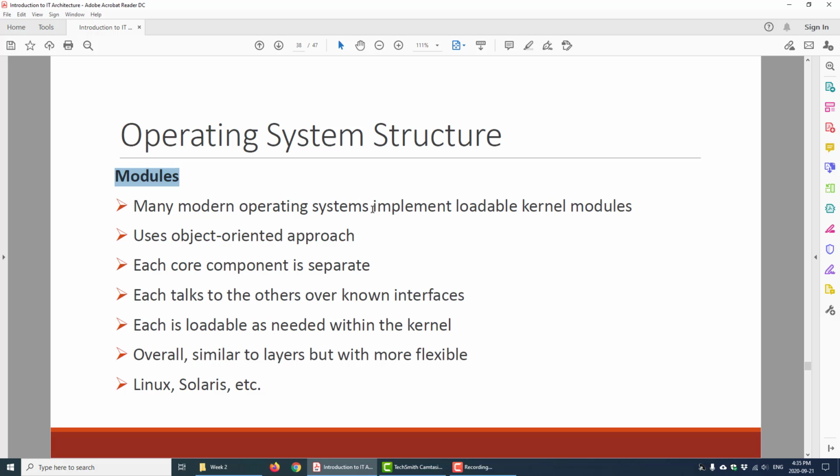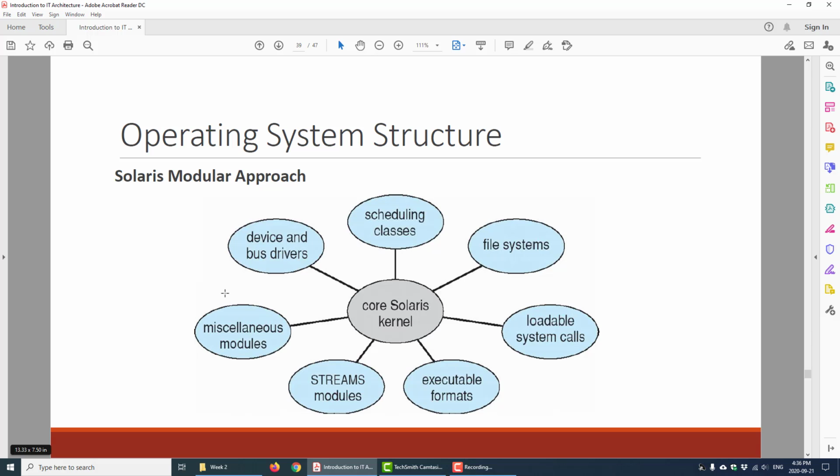For example, if I have a joystick to be attached to my computer, and I want to use that joystick, and there is no kernel driver available in the kernel, I can load that kernel driver into my kernel when required, and whenever it is not attached, it can be removed from the kernel modules. So this is how modern operating systems normally work, especially Linux and Solaris. And this is how it looks when some kernel modules are already loaded into the kernel, and if more kernel modules are required, we can still load them into the kernel.